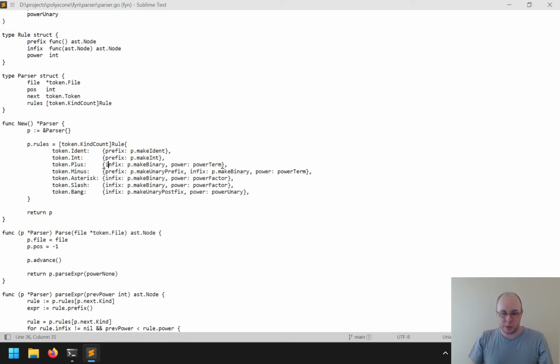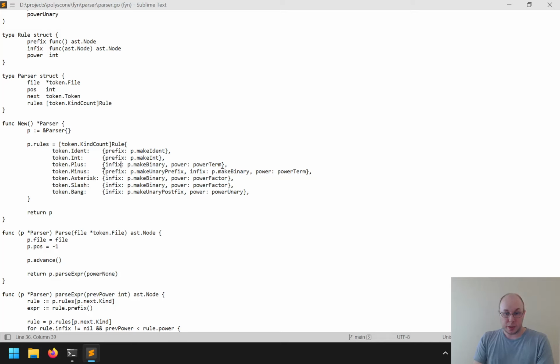So other examples of this might be, you could do a unary prefix for the plus for positive. You could do a unary prefix for the asterisk, which would be like the pointer dereference syntax in C or Go or something. And we can see that the unary postfix takes in a left-hand side, so that's why it's an infix for the factorial bang down here.